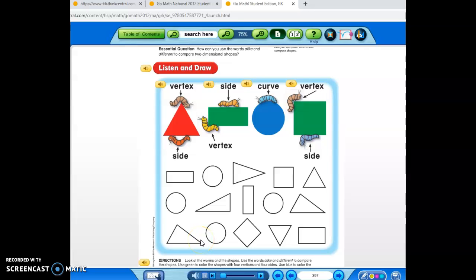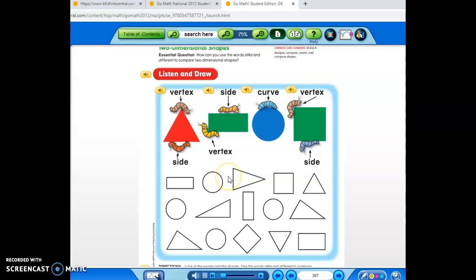Hello boys and girls, we're going to do a little shape review today to get ready for our test tomorrow. Now a couple of these pages we're not going to be able to do because you don't have any shapes at home, so we're going to adjust them a little bit and do some drawing on those pages instead of actually using your shapes to sort. But this page on the front we can do.